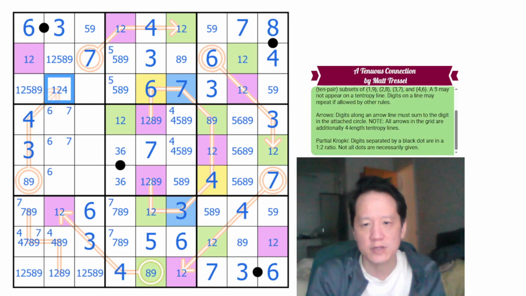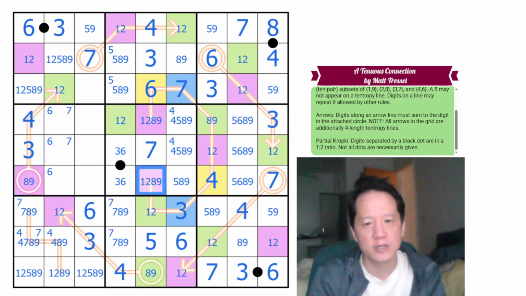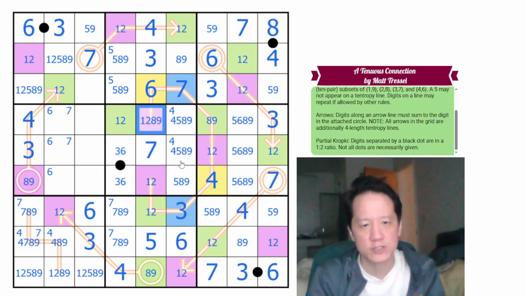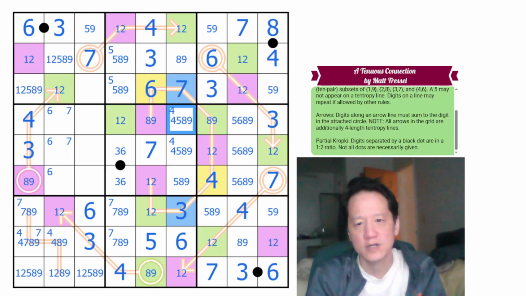This has to be the green 1, 2. So this is the green 1, 2, which makes this the pink 8, 9. Because we need one green and one pink on this line, and that has to be the green, which makes this the pink. So this cannot be the pink 8, 9. It has to be the pink 1, 2, which forces this to be the pink 8, 9. We also have an 8, 9, 8, 9 pair now in row 4, which eliminates 8 and 9 from the rest of the row.